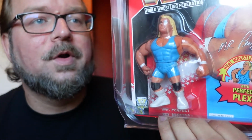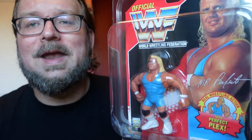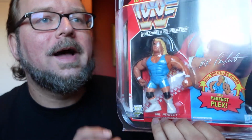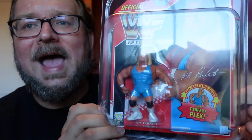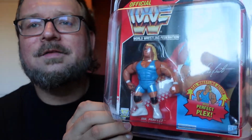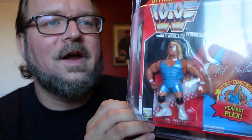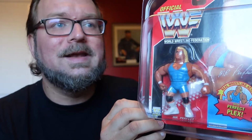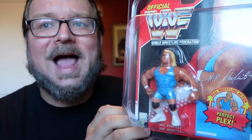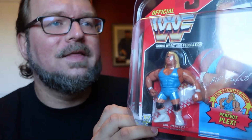So the Series 8 Hasbros came out in 1994. Of course, as I said, featured this red, sort of orangish red card, but more of a bright red. It started to decline in production by then. As I stated, the Hasbros by 1994 were not as popular, so they only came out with 5 or 6 superstars in this series. The first Undertaker was part of Series 4 in 1992. In Series 8, there was a new red card Undertaker, which had a black jacket. There was also a mail-away Undertaker in Series 6, but I won't be talking about that in this video.